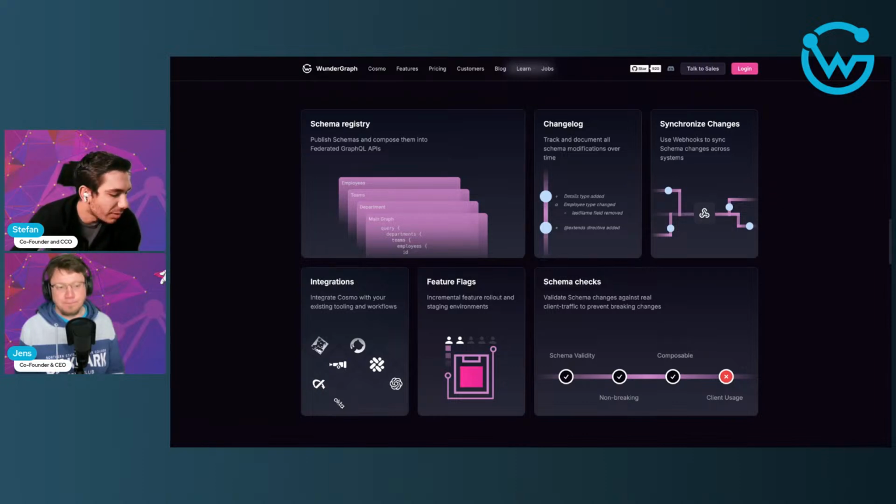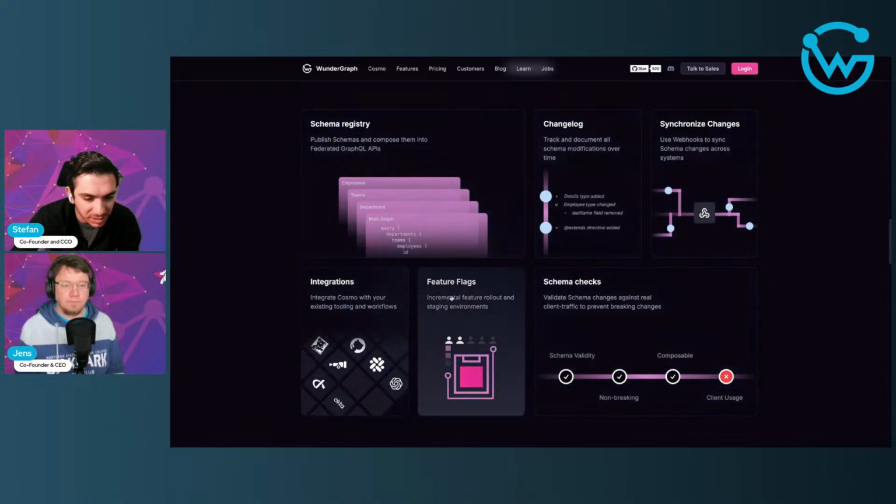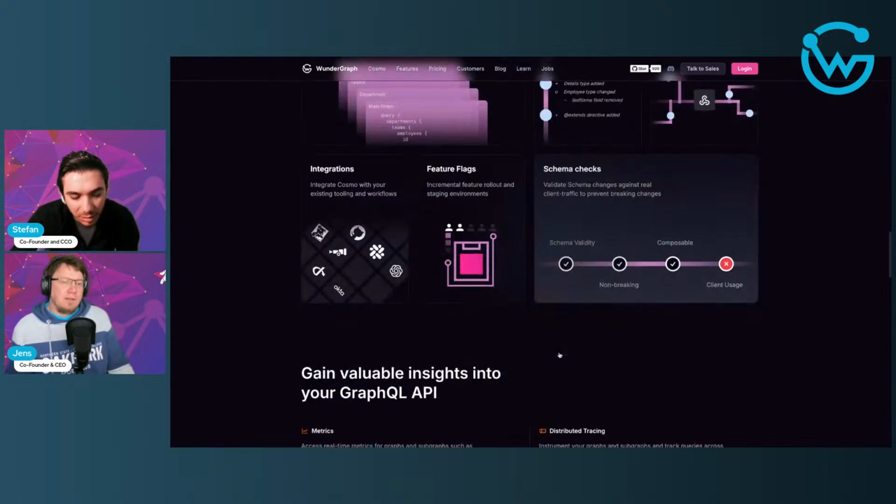I would say that. I would agree with all that. We're not really talking about the customer use cases here. You put feature flags in a tiny little box, but it's actually such a powerful feature. Same thing with all of these. So a lot of work to be done there.